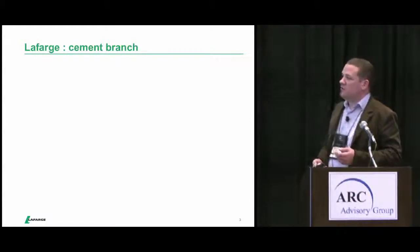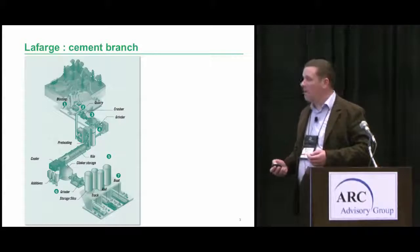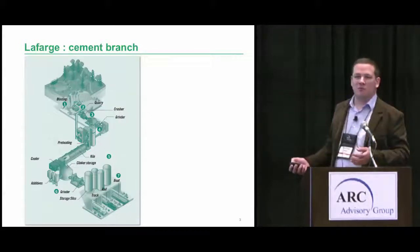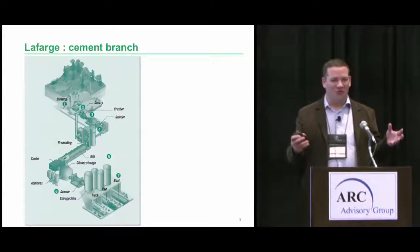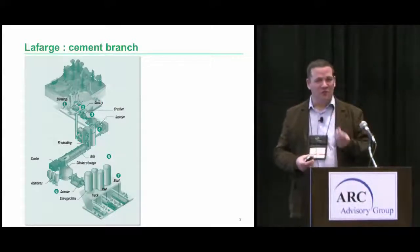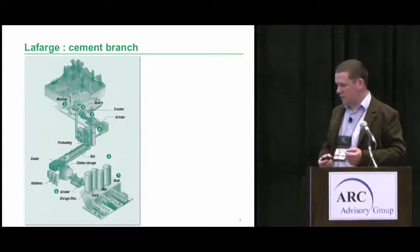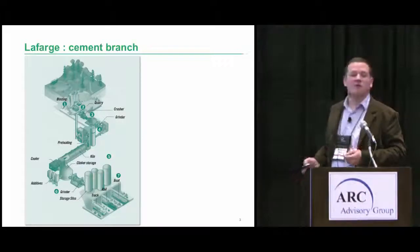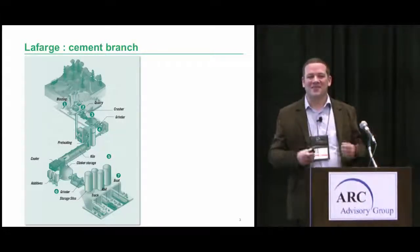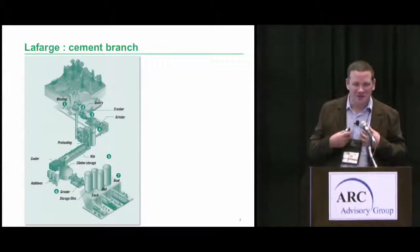So in the cement branch, we have cement factory. Very quickly, you have a quarry. Here, you put some explosive, you blast, you make a lot of rocks, then you crush it. When you mill it, you get some powder, you cook it to 1,400 degrees, which is pretty much high temperature. Then you grind it, and finally, after a kind of kitchen where you add a few products here and there, you get cement. This is our activity.